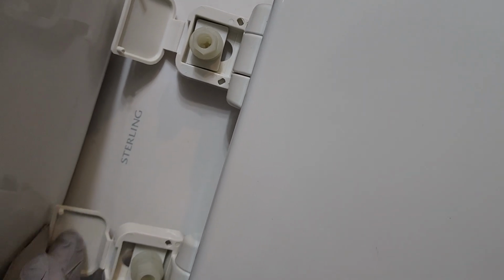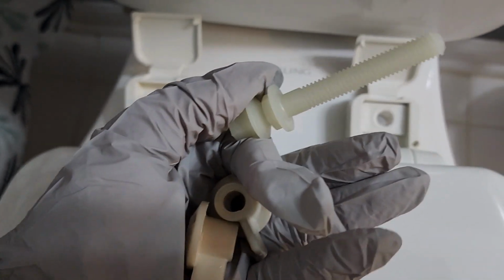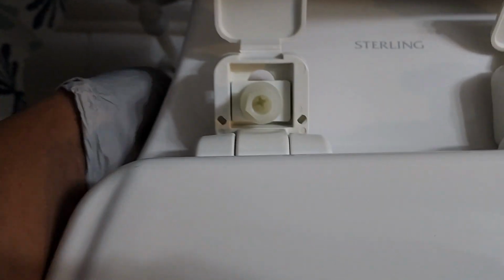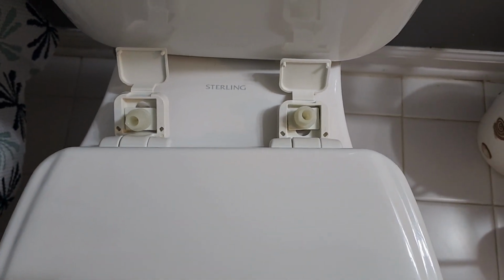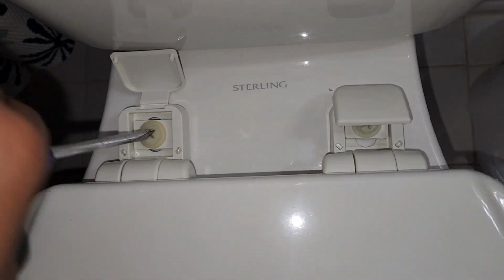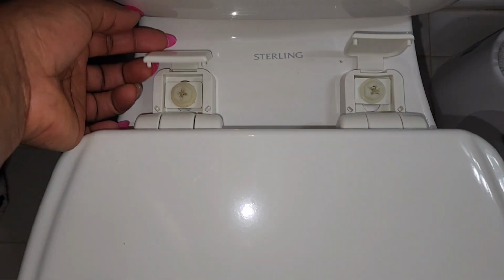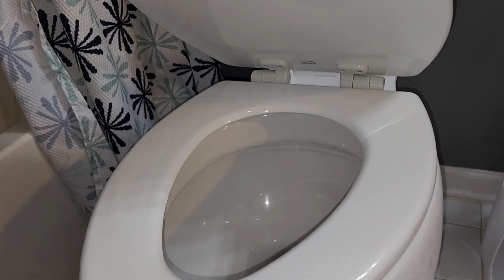We have placed that in right now, and we're gonna put this under and just tighten it, and then you close this. The tools, it's only two parts. Put that in, put this in, and this goes under, and just tighten it. So let's do that. Just gonna tighten this up. Okay, so that's tightened now, and then you just close this, and let's see if it works.